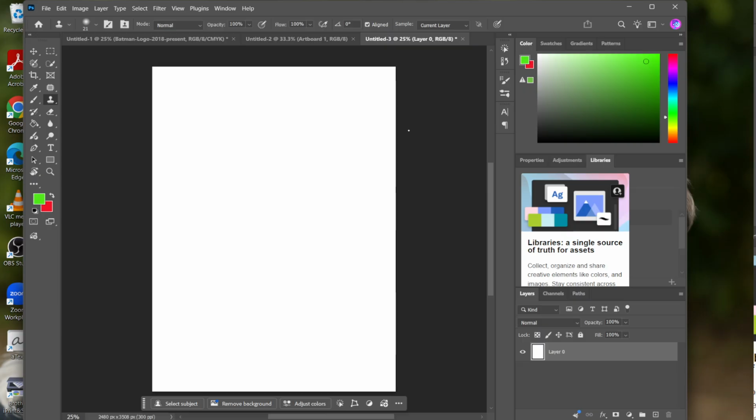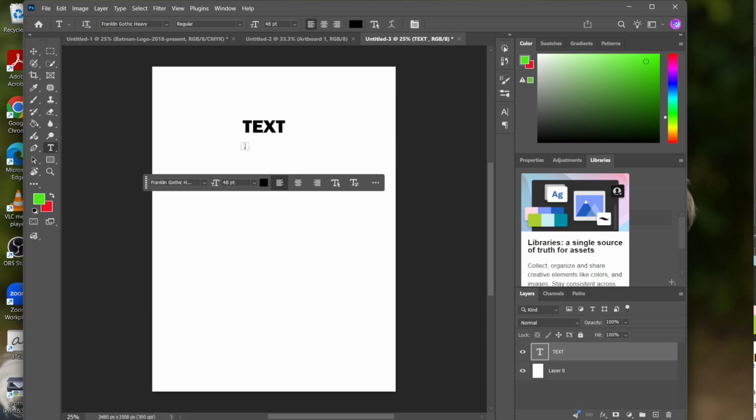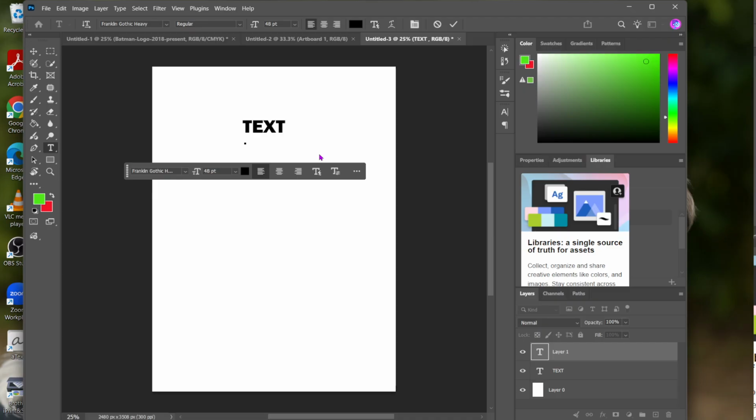To begin, select the Type tool and create your text. If your goal is to give different words different colors without using the character panel, the easiest approach is to place each word on its own separate text layer. For example, you might put one word on one layer and the next word on another layer. This setup gives you much better control because each word can be edited and colored individually without affecting the others.